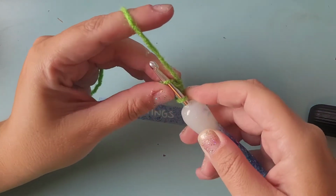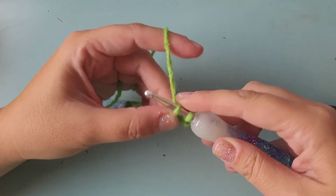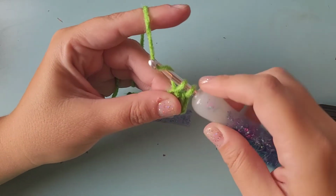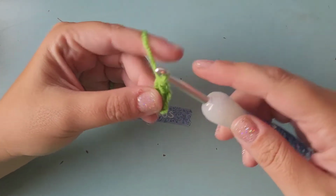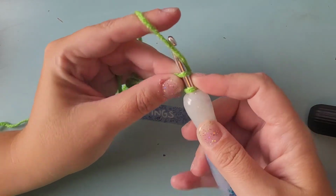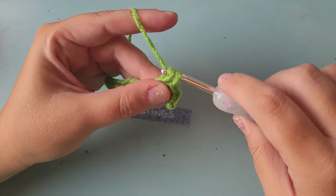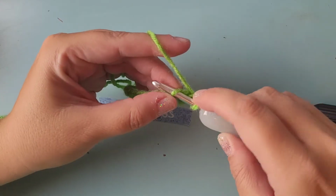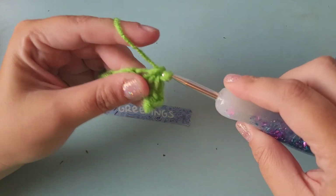We're stabbing it in the middle. We're going to grab new yarn or yarn over, pull through just one loop. There's a pause. We're going to grab new yarn, yarn over. Grab new yarn and yarn over is interchangeable in my language. And then we pull through both loops. Next heart, not the big one, the little one next to it. Stab the heart, pull through one loop, pause, pull through two loops. Not the big heart, but the little one. Go in, pull through one, pause, pull through two.